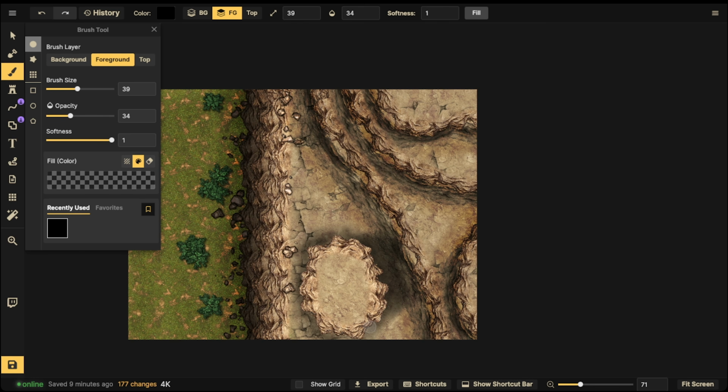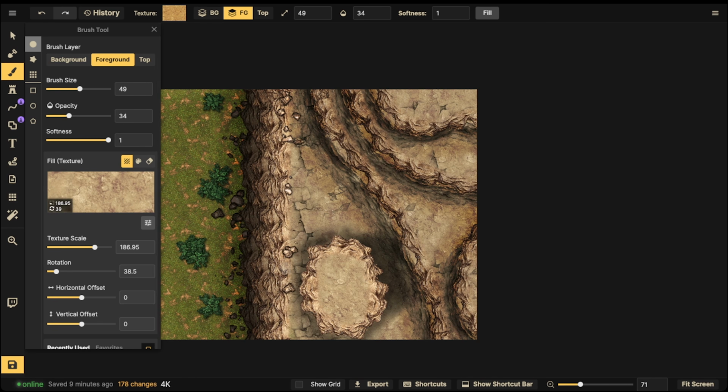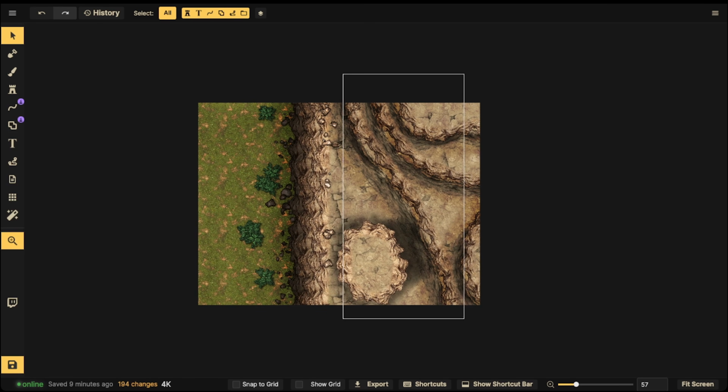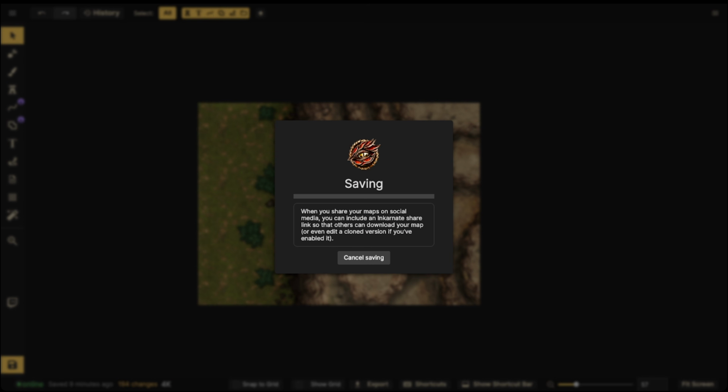There you go. Okay, so you do have some differences there, and finally we'll add that cracked ground again. Let's see, right here it is. Okay, there you have some cracked ground, right at the top there. Okay, I have 194 changes, so I'll quickly save it. Yeah, it does make a huge difference, adding in that contrast and shadow. So the trick is really just to follow those 3 steps there.